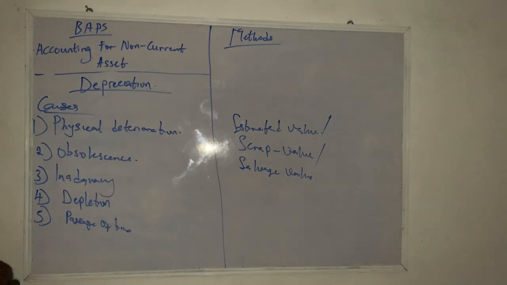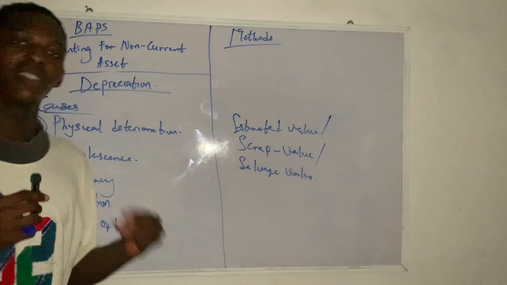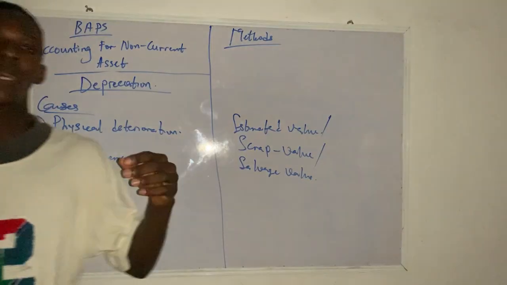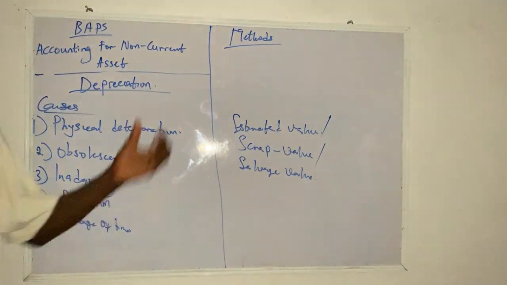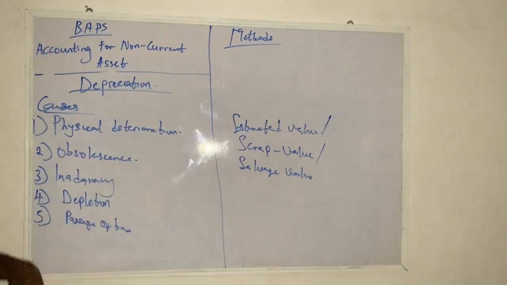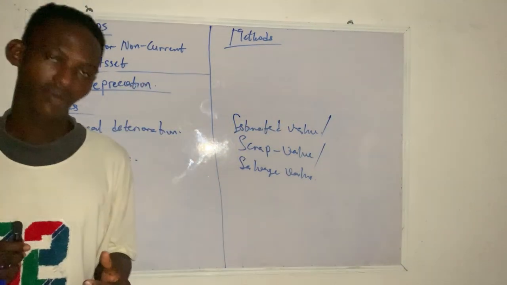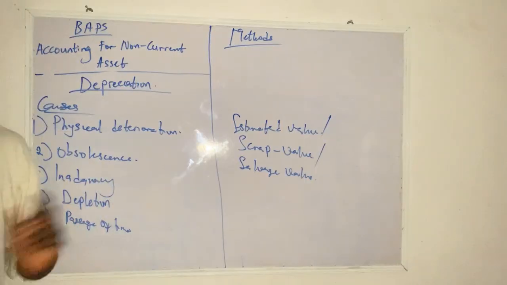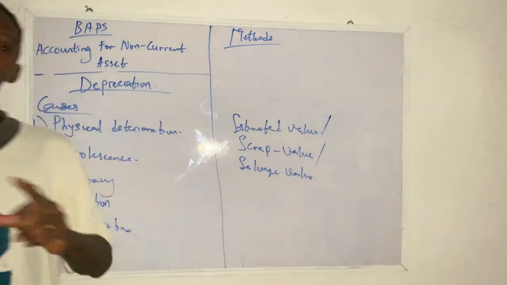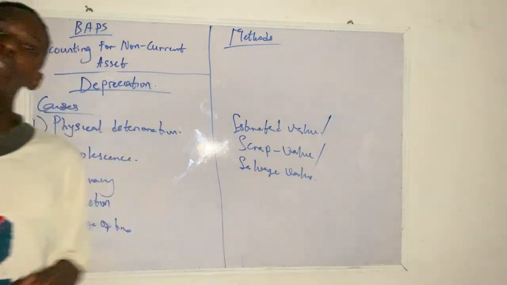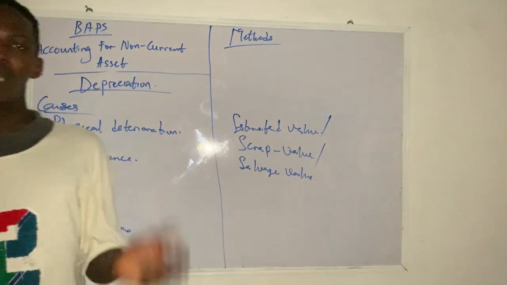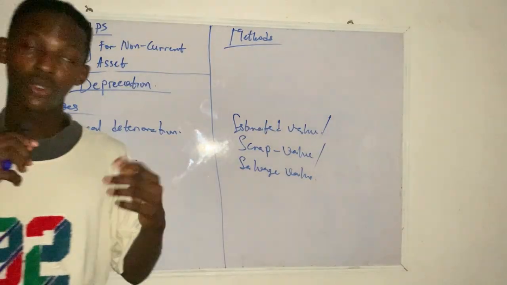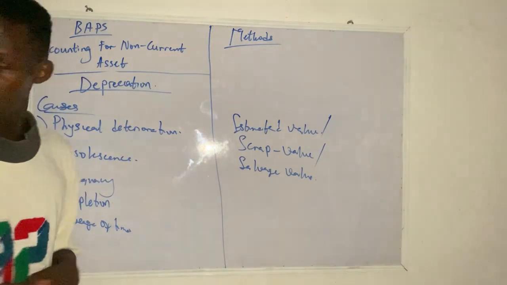You understand? I explained that when I was giving the definition of depreciation. That is the number of years that your capital expenditure, that is the asset which you get, is going to last. So that's the work of depreciation. You share that amount into each year, into various years. So depreciation is like you are expensing your non-current asset to your statement of profit or loss, so that your financial statements can be presented freely, truly and fairly.